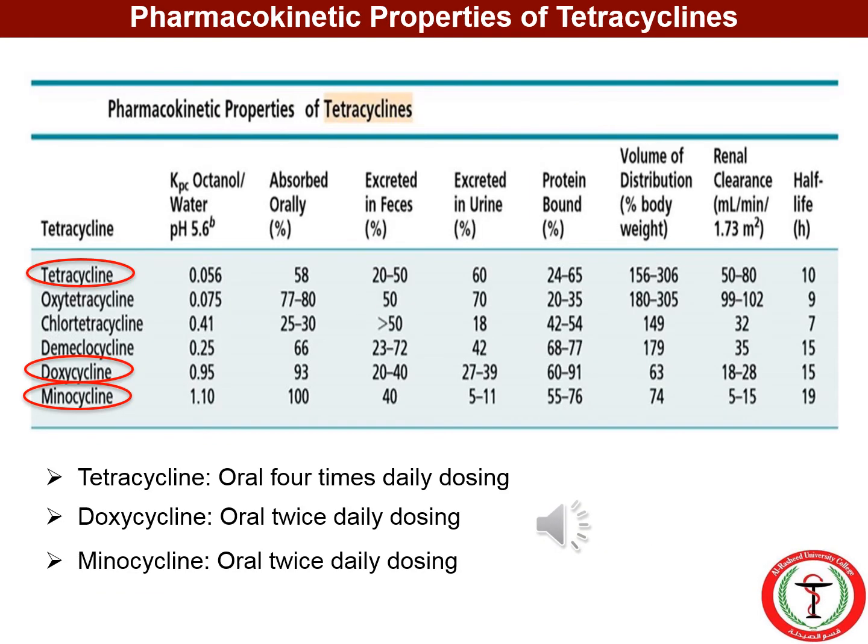In terms of the pharmacokinetic properties of tetracyclines, one of the most important features is the different dosing intervals these antibiotics have, due to the different half-lives they show. For instance, tetracycline antibiotic is taken 4 times daily with a 10 hours half-life, while both doxycycline and minocycline are taken twice daily with 15 hours and 19 hours half-lives respectively.